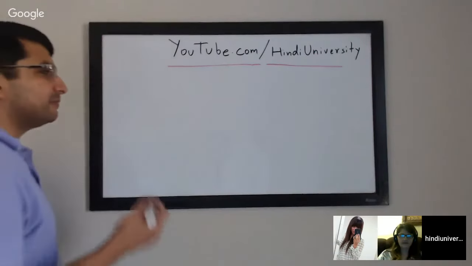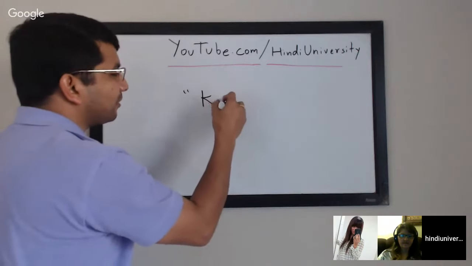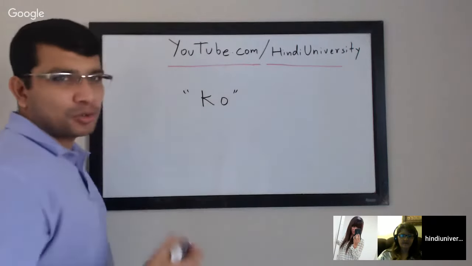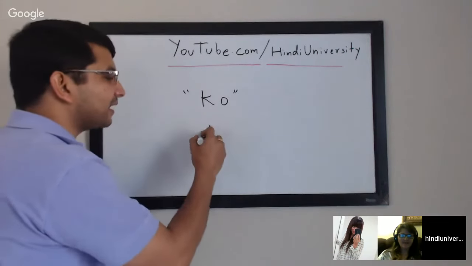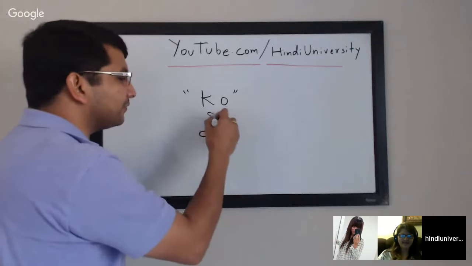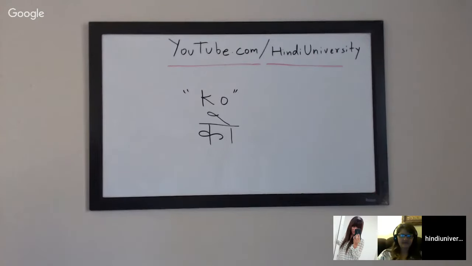Last class we picked up a particular topic. It's a very important postposition in Hindi called ko. Okay, repeat after me, ko. In this class, we will continue to do that, and we'll finish this topic. Last class we looked at how to use this postposition with some of the very popular pronouns and make it like a personal pronoun.